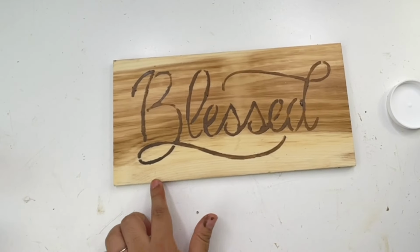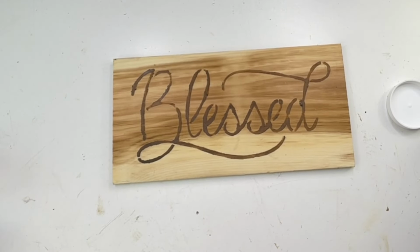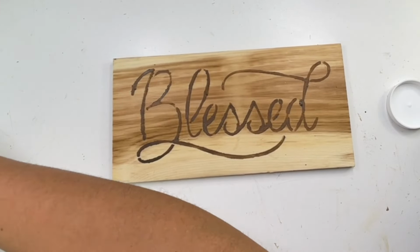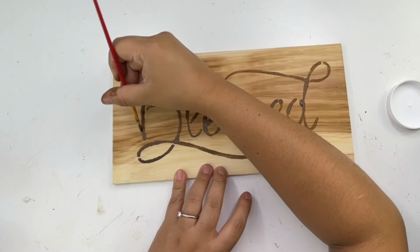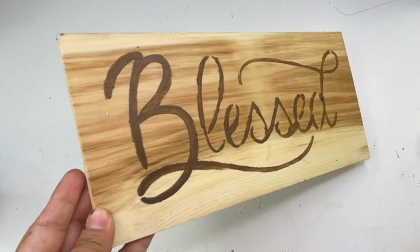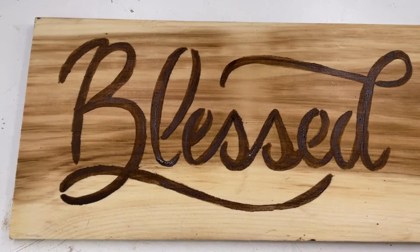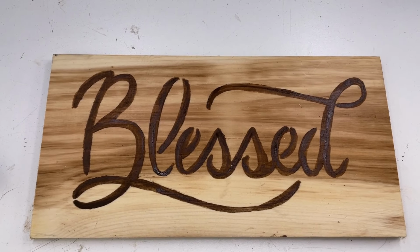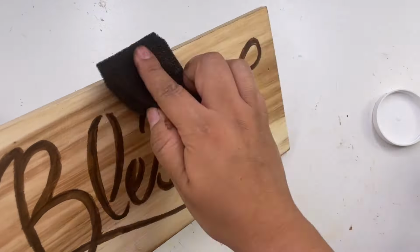Now I'm going to make the letters a little bit thicker using a tiny paintbrush. And honestly, it looks so much better. So now using whatever's left over on the sponge, I'm going to distress all the edges.